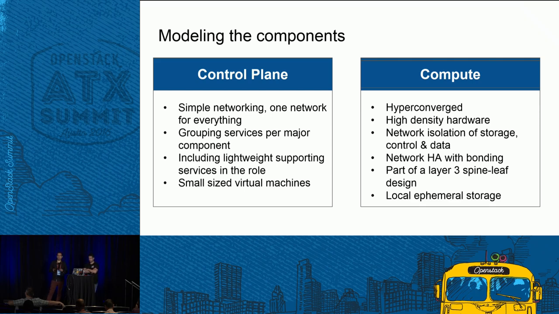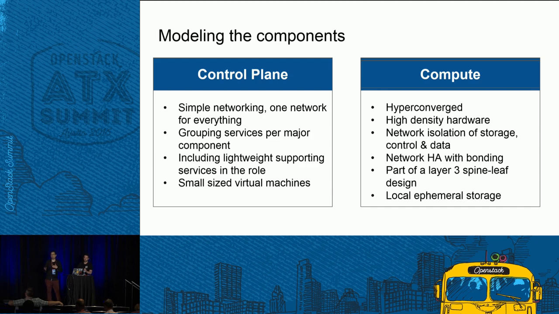The control plane: when we looked at it, we wanted to separate many of the things within the network, but it became very complicated very quickly. So we went with a simpler approach. We just went with one network, which is not totally true because we have a separate network for the storage traffic, so that we can at least apply QoS more simply on storage, which becomes important if you go with a hyperconverged approach.